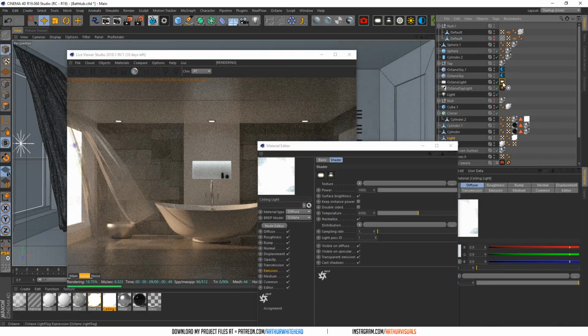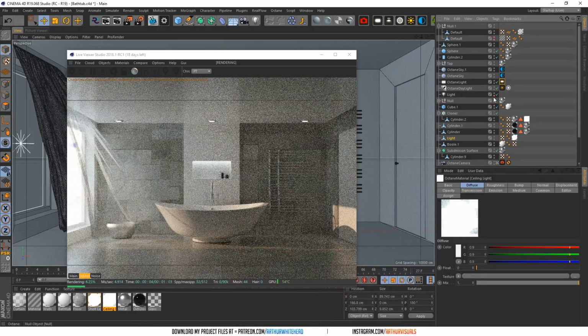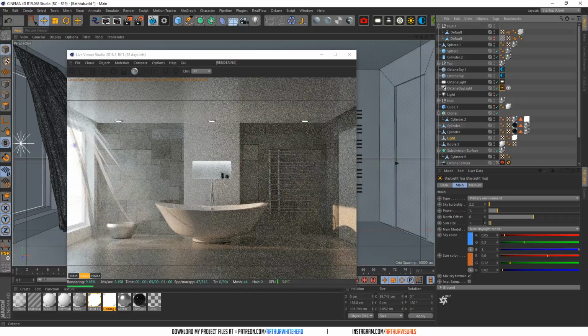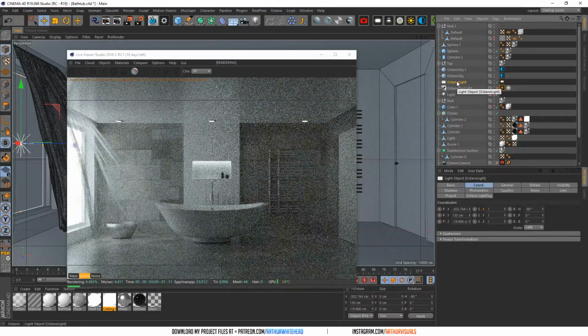We can bring this back in. This we can go. Probably don't even need the sunlight. I can probably just use one area light here. I remember lighting an interior scene with just area lights. I just don't remember how I did it.